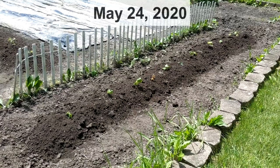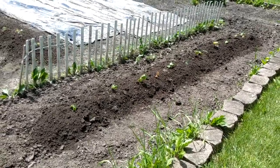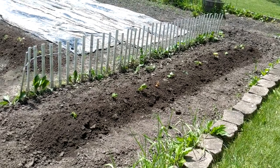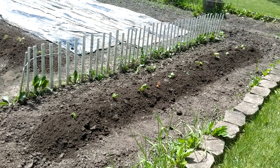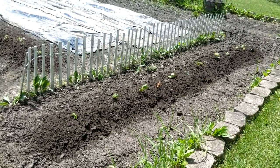Hi, I'm back. What you're looking at is another row that we planted behind this fence here. We had the pumpkins here last year, and I think cucumbers as well. This is what we did. We took one sweet potato, stuck it in water with some toothpicks, and it grew shoots.